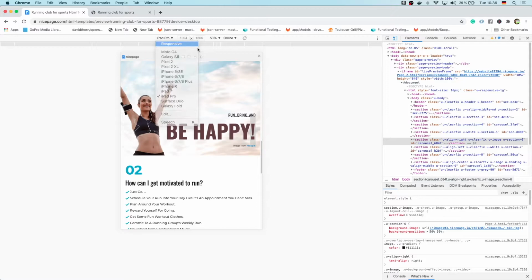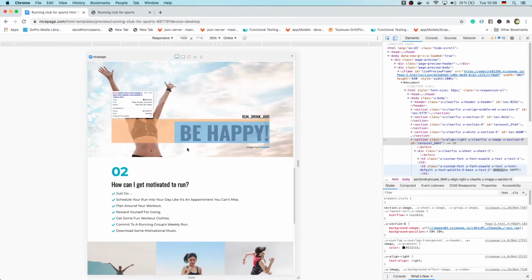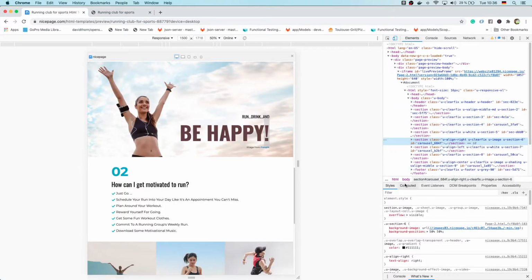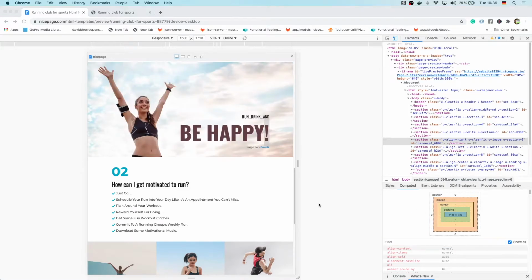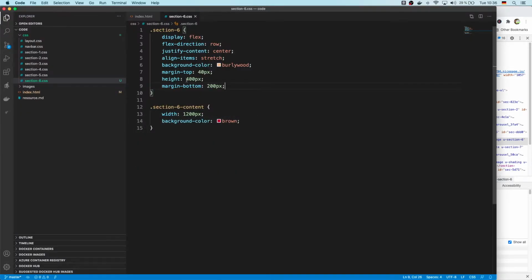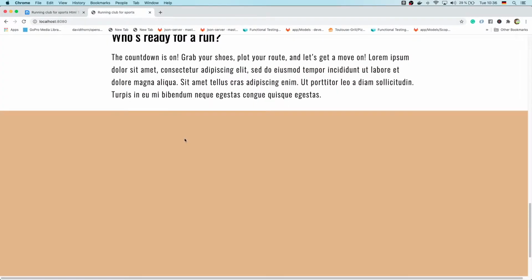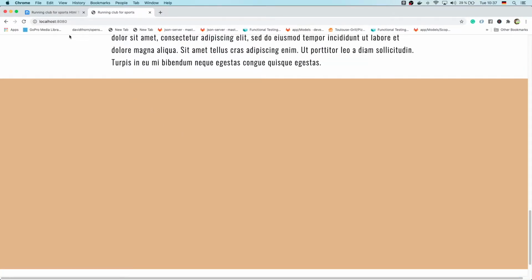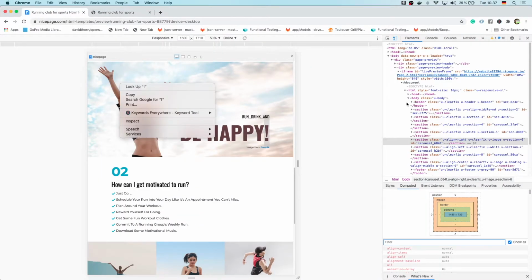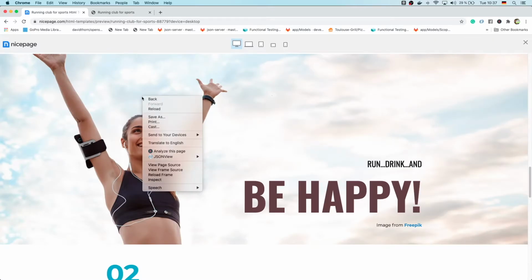It's 735, so let's be 735 pixels. Come back to here. Okay, good stuff. This is super easy because we can just get rid of this.